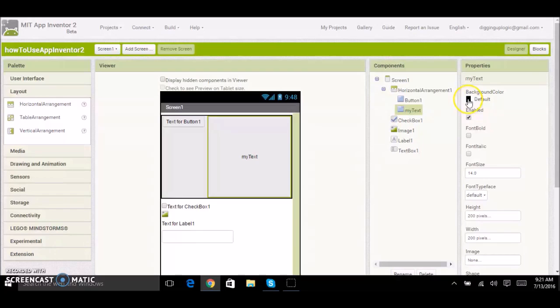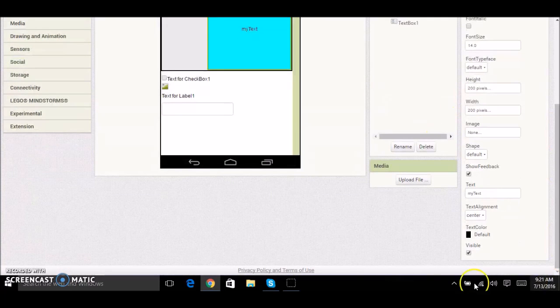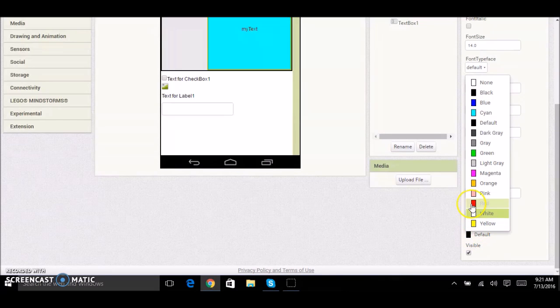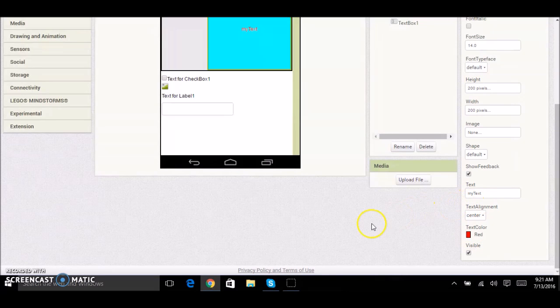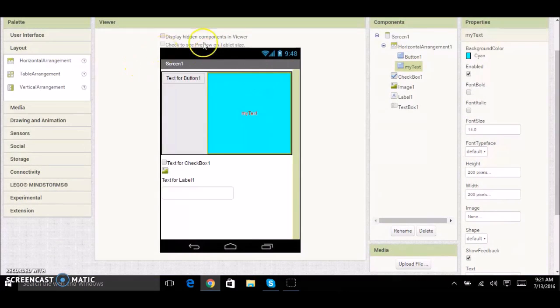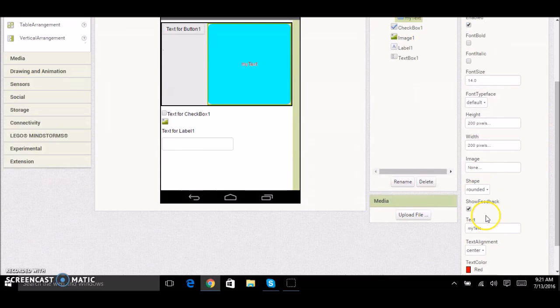Up here, you can change the color of the button itself. And you can also change the shape of the button. Come down here, it's not going to be much of a difference now that it's huge blown up, but you can make the shape of the button different.